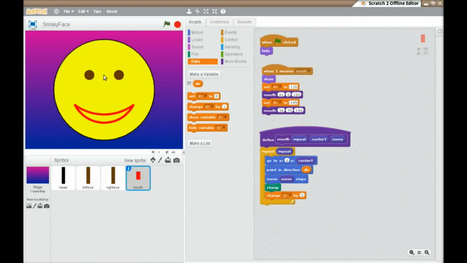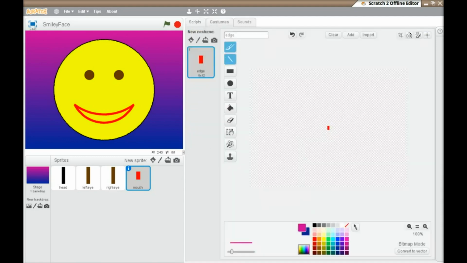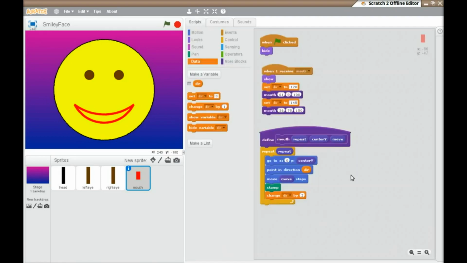One it's 100, which puts it around there somewhere, and the other one's 150, which puts it up a bit further, and that will give you a slightly flatter curve. The radius, the repeat, and the centre and the move are all defining, if you like, what the shape of it is, and it also stamps the actual costume, the red costume, which is how you get it.